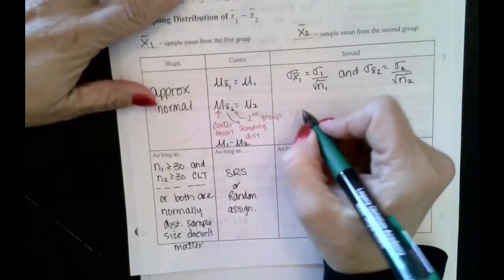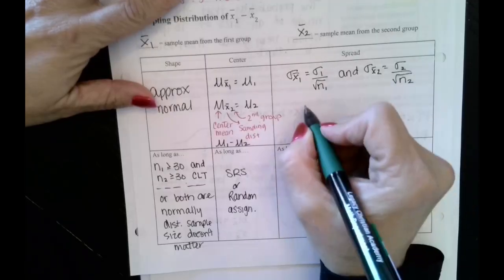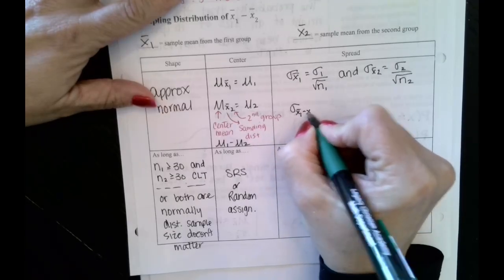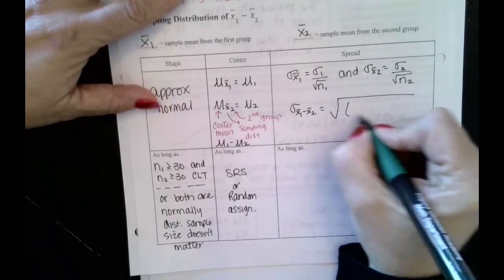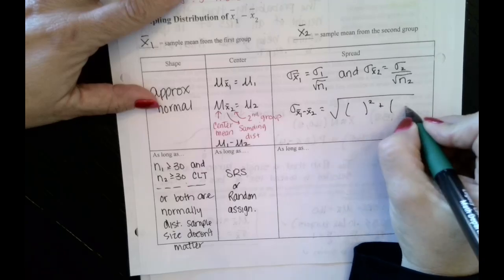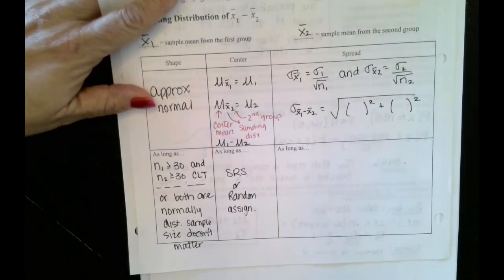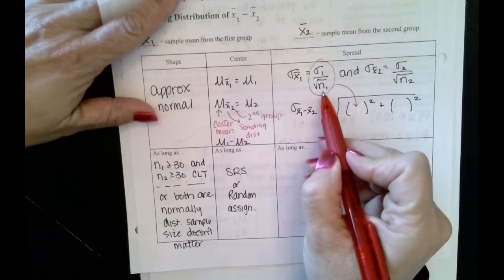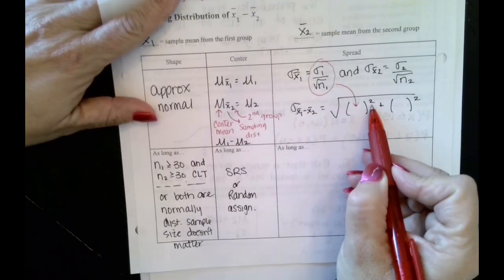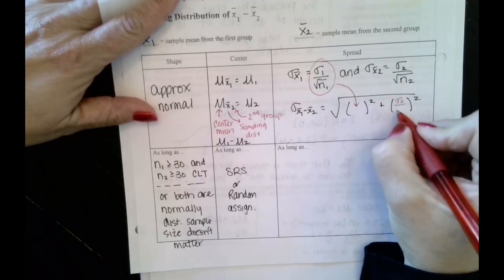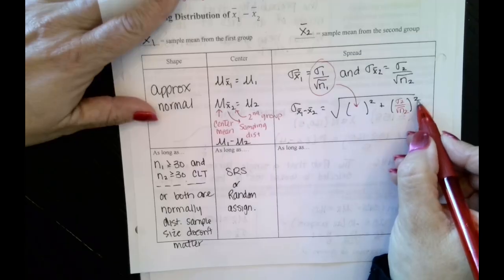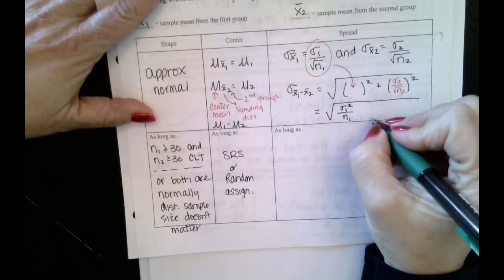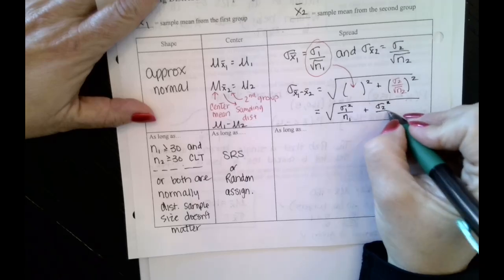Now, what we know, and I'm going to do a little bit of math here, and then you don't have to worry about showing this again, because this is on your formula sheet anyway. But we know that when we have a standard deviation of two things, whether we're adding them or subtracting them, it doesn't matter, we always take the standard deviation of the first thing and square it, and we take the standard deviation of the second thing and we square it. Okay? But look what happens. If we take this and plug it into the parentheses right here, in your denominator, you have the square root of something squared, right? Let me just write the second one. Square root of n squared. So we have a square root of something squared. So this formula actually simplifies to sigma 1 squared over n1 plus sigma 2 squared over n2.